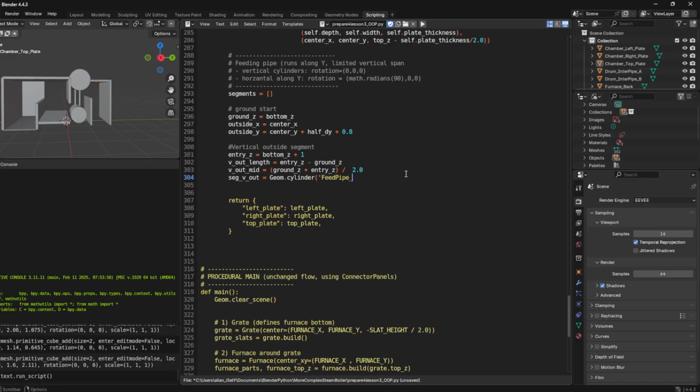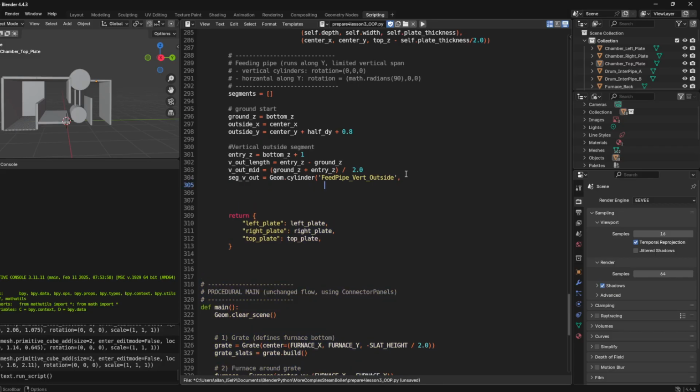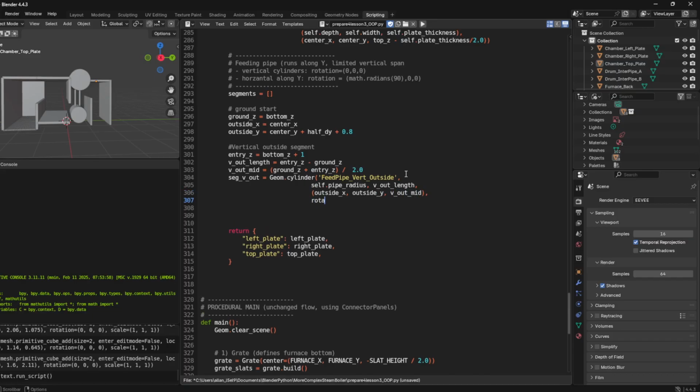And then seg V out is geometry cylinder, feed pipe vert outside. And I used different quotation marks, so that's the name. The radius, V out length, outside X, outside Y, V underscore out underscore mid, and then the rotation 0, 0, 0.